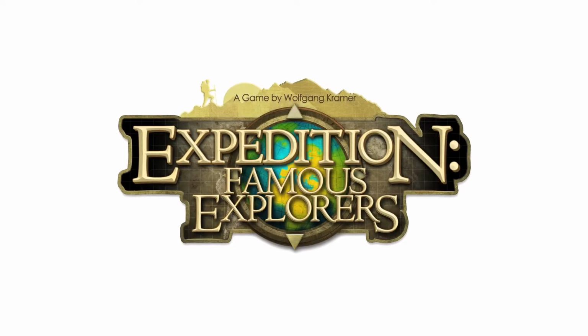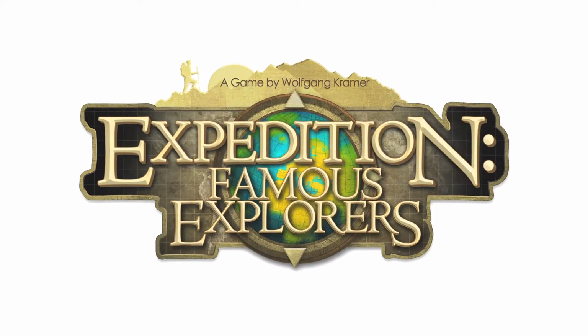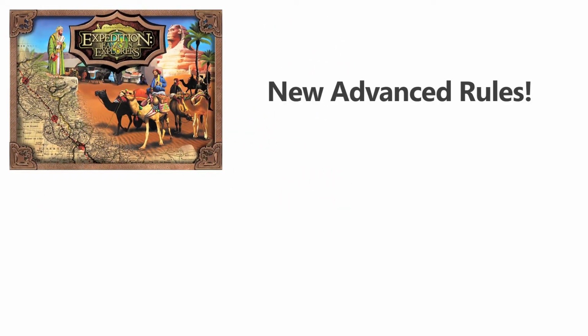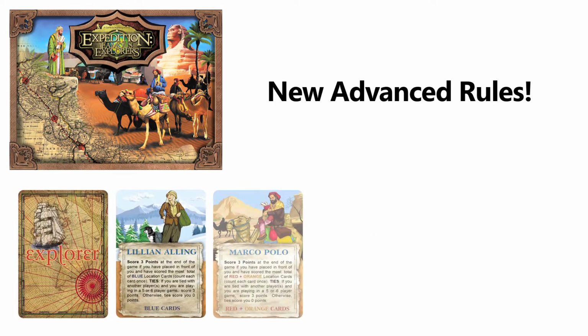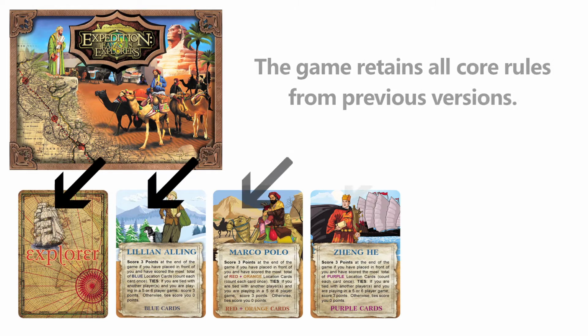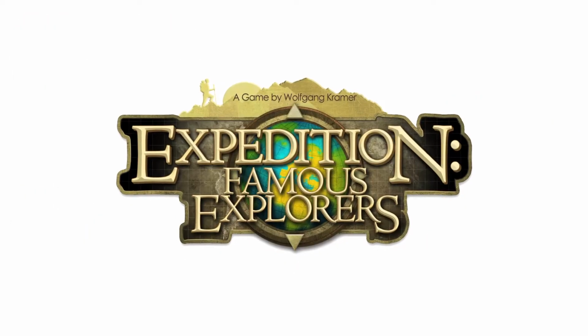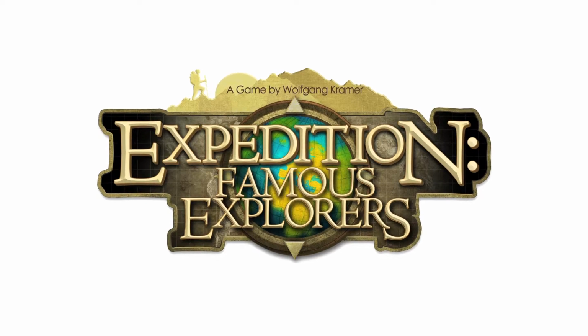Today, we would like to bring this wonderful game back to the public with a Kickstarter. In order to make the game more current, we have added new artwork, advanced rules, and a new theme, Famous Explorers. The gameplay retains all core rules from the original game, but we have updated the rules to include additional explorers, assistants, and secret locations. We feel these new rules add a whole new dimension to the game to give it a feel of games being produced today. Because of this, the game is great for casual play, but also appeals to hobby gamers.